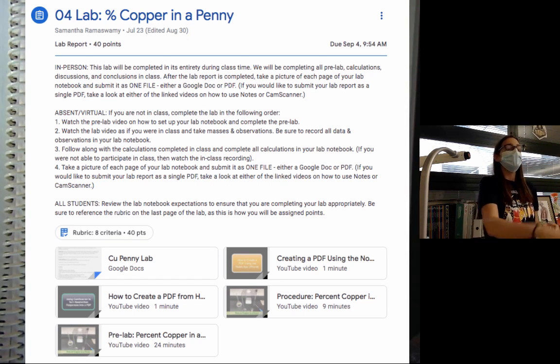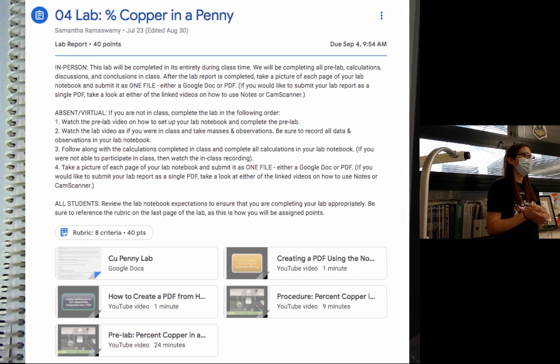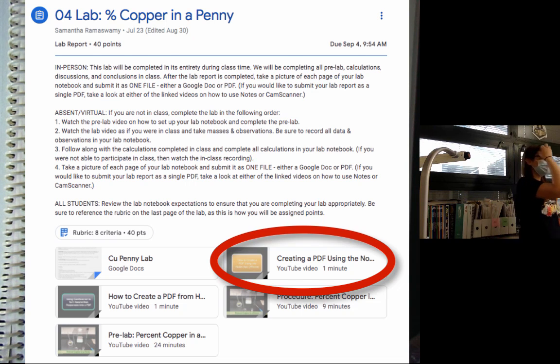Some people have different apps. Somebody's talked about Scannable in first period. If you have an iPhone, your Notes app lets you scan documents and turn it into a PDF. That's what I did with an answer key yesterday. However you want to get your lab report into Google Classroom, whether it's a Google Doc or a PDF.